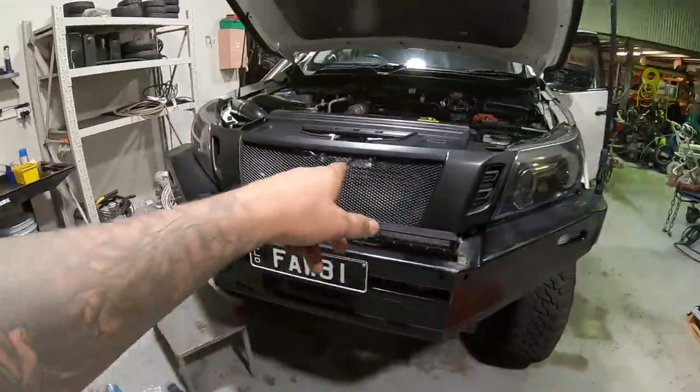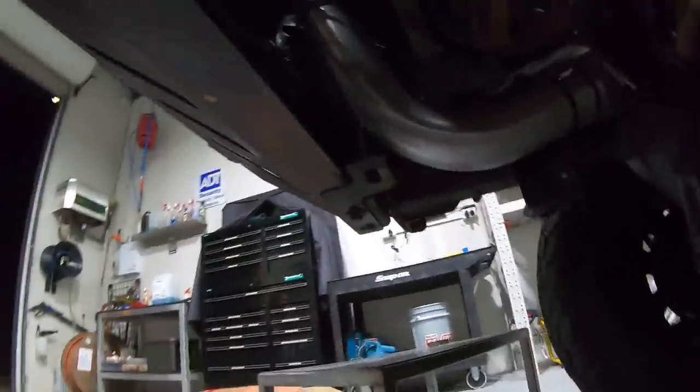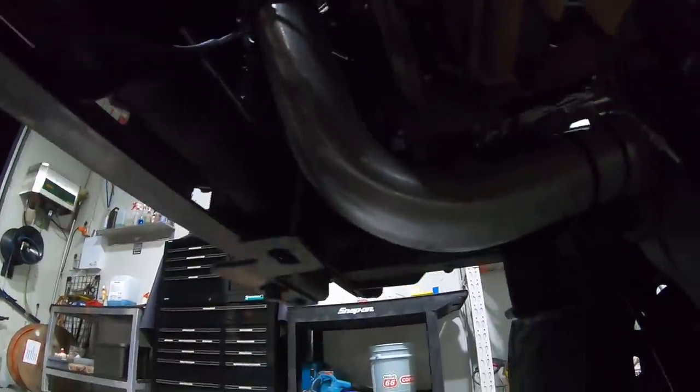Alright, so it's really hard to see, but the intercooler's in there. You'll really see that in the daytime when the light's shining perfectly through it. But under here, what we've done is we've got this pipe going right up to the other side, intercooler all nicely mounted under there.